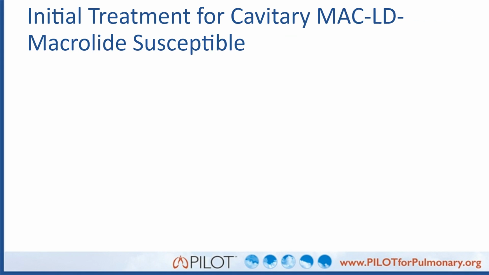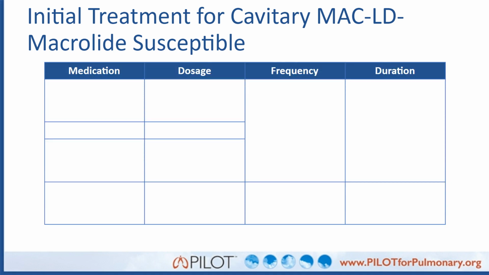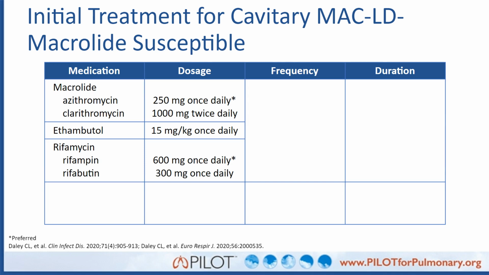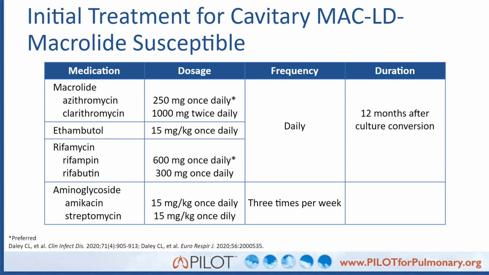However, if a patient has more advanced disease, if they have severe nodular bronchiectatic disease, or if they have cavitary MAC lung disease, we tend to be a little bit more aggressive with treatment. We still do the macrolide, ethambutol, and erythromycin. However, we'll do it with daily dosing, and we consider IV amikacin up front in these patients, particularly if they have severe lung disease. We tend to continue the IV amikacin for a few months, and we monitor for response to treatment, both clinically and radiographically, and we then can transition to inhaled aminoglycoside after if they are making clinical improvement.